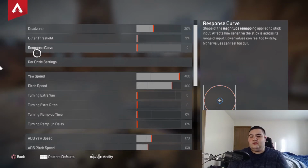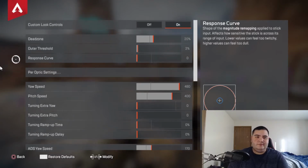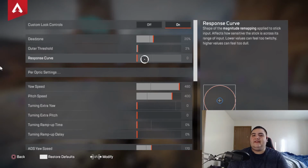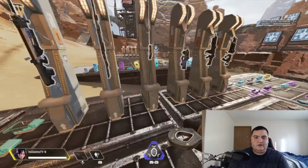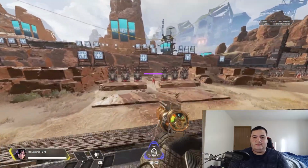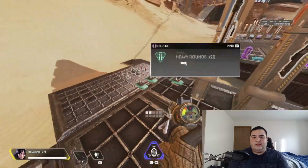I don't use response curve, so it's a linear type of sensibility. When you're using classic, you're going to be using a 10. You can see over here that the response curve changes when you make it. And I'm going to show you real quick how this can be different. You can feel a lot of difference.